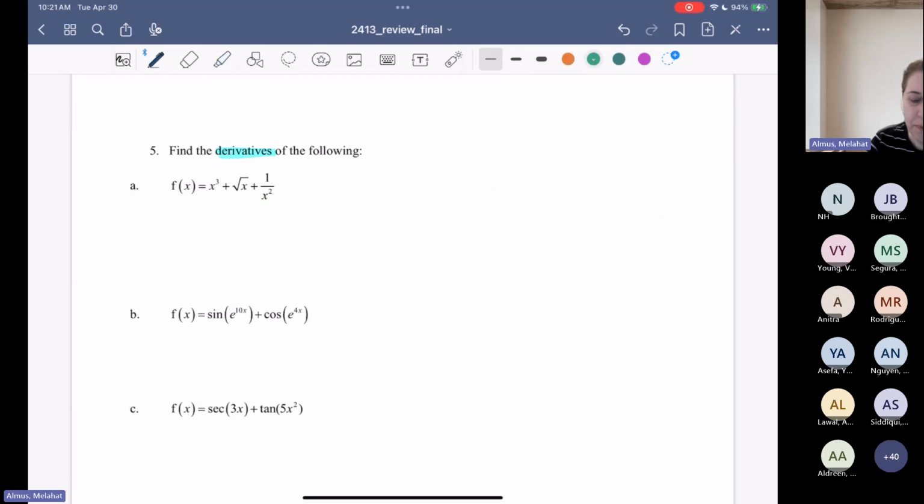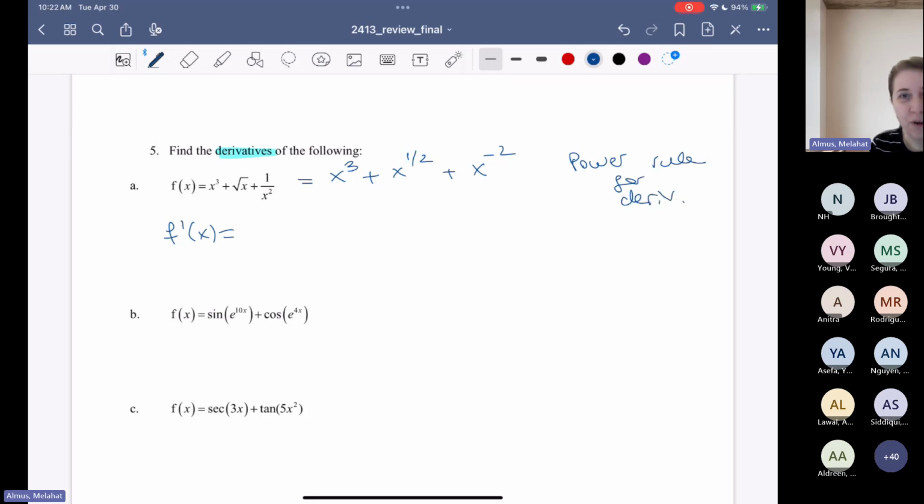Continuing with the derivatives. The first one is about power rule, but it is helpful if you write each term with powers like that. So let's practice power rule for derivatives, for differentiation, because we also learned power rule for integrals. All right, 3x squared, 1/2 x. Take the power to the left, decrease the power by 1. X to the n derivative is n times x to the n minus 1. When we integrate, it is different. Don't forget that.